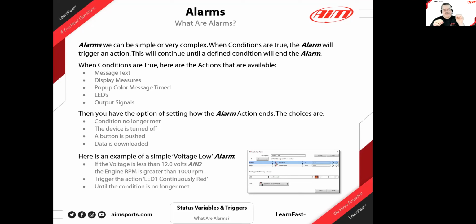With status variables, you have the option of checking a box, and then whenever that 0 or 1, where 0 is false and 1 is true, when you see a true, and we're going to show you what these look like in a live demonstration in a moment, you get that in your data logger. So even if you forgot it, it's an endurance race and it happened 3 hours ago, and maybe the driver forgot it, or maybe the driver didn't want to say anything, we can go back in the data and then see that very, very quickly. We didn't have to look at those individual channels and figure it out. We could actually have it being recorded in the data. Very powerful tool, very powerful.